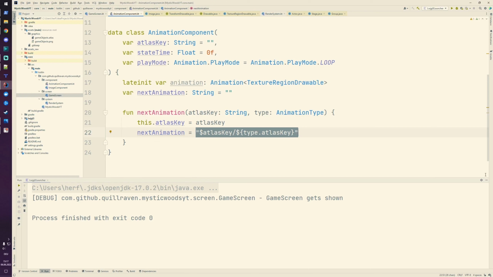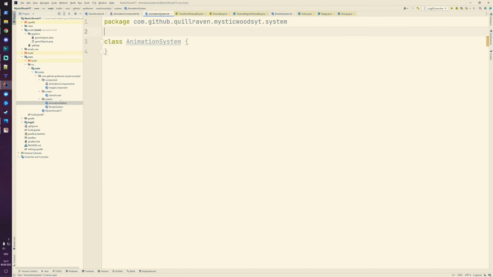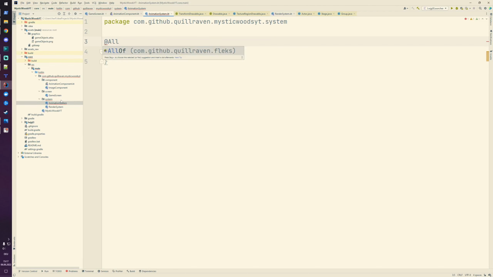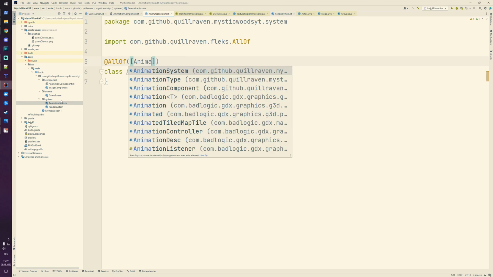Good, so the next part is the system then actually that we are going to develop. So let's create a new class here, an animation system. On what kind of components do we want to work? So an entity must have an animation component.